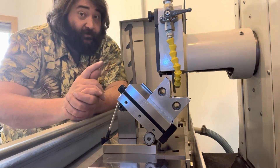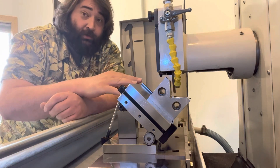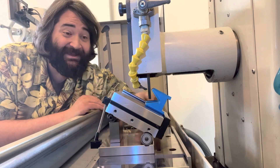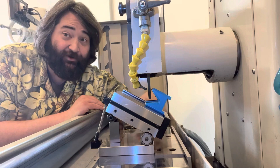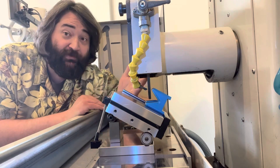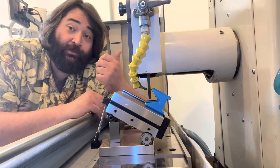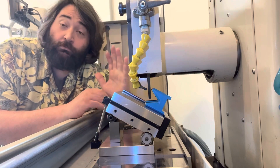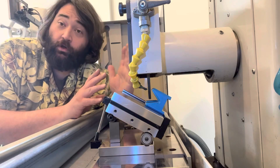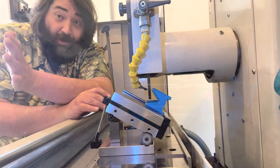Where the wheels fall off the bus though is when it's an acute angle v-block. This process does not work when you get to a 60-degree angle. The problem is quite simple to see: the upper angle of the v prevents the wheel from getting all the way to the center to grind it. So this methodology does not work for an acute angle v-block. You're left with form grinding, hard milling, or wire EDM — all of which are great processes and work great, but they take a lot longer than the simple grind job.